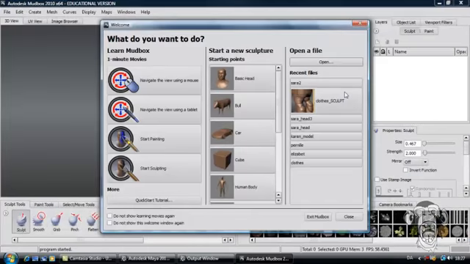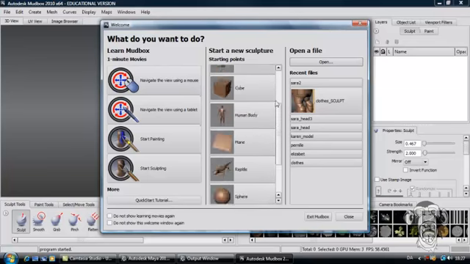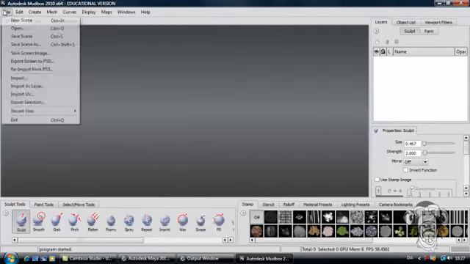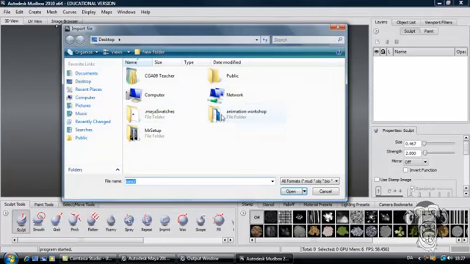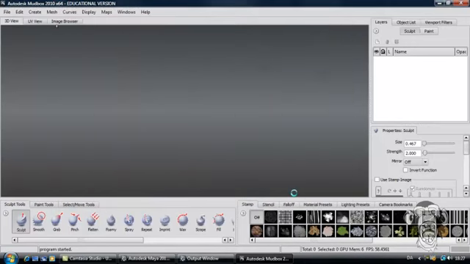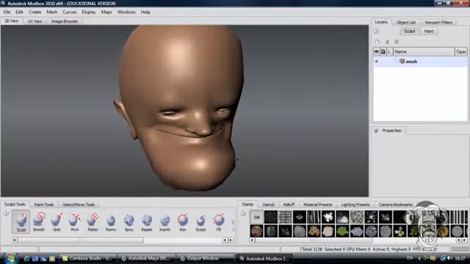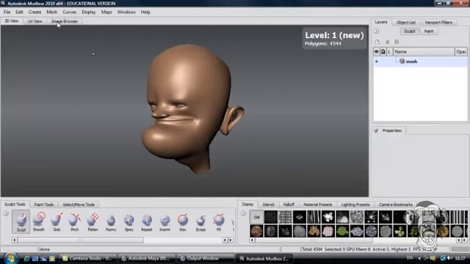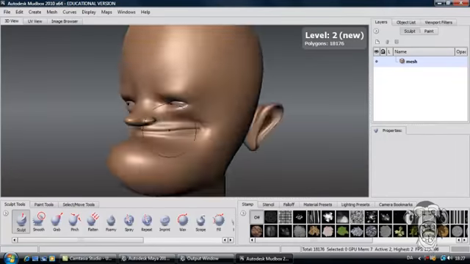Okay, now it's got a load of random shapes, you can pull in some recent files. I don't really need any of this. I'm just going to close this little option box and go File, Import, and go to Animation Workshop, Caricature, Data, Head Tweaks, Open. Okay, so there's my head in this program. I'm going to go up to Mesh and add new subdivision level, just so I can see it on smooth. Add a couple more actually, and now we're going to make some tweaks.